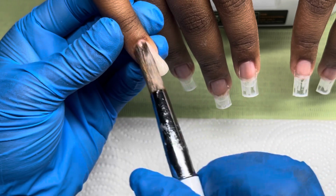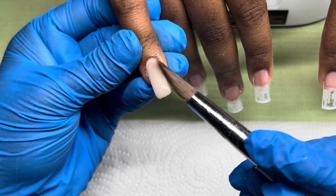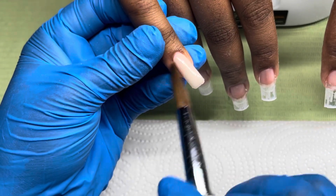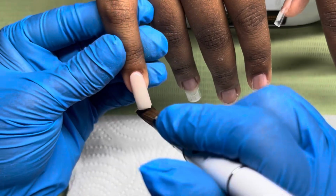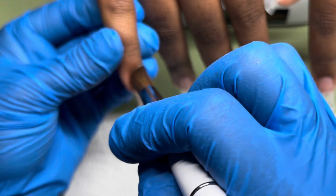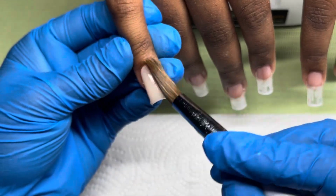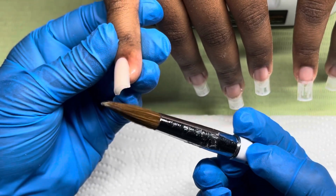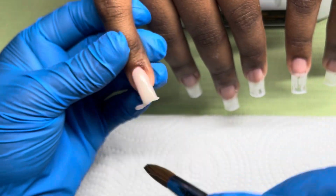Be sure to wipe your brush into your napkin to get the excess acrylic out of your brush. You do not want buildup. You can also dip it in the monomer for a smoother application when it comes to pulling it down to the tip. Then use the body of your brush for the tip of the nail to break that excess acrylic. This will ensure that the nail is shaping the way it needs to, so when you get to filing, you do not have to do too much. Then you want to use the tip of your brush just to clean up underneath.